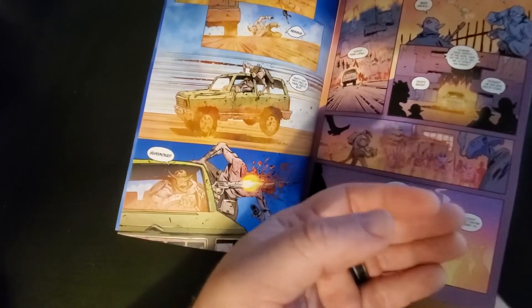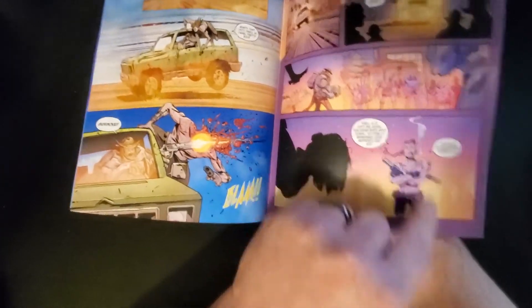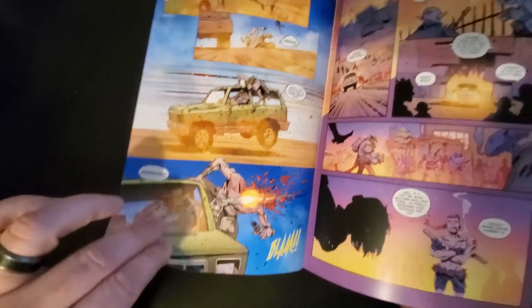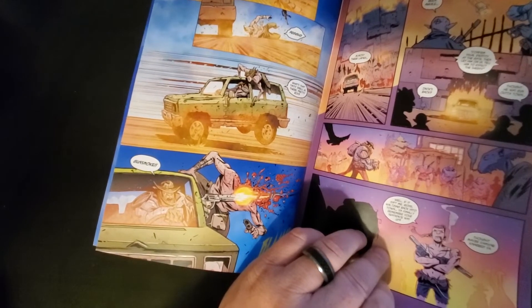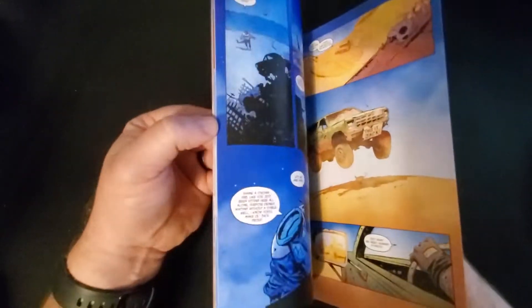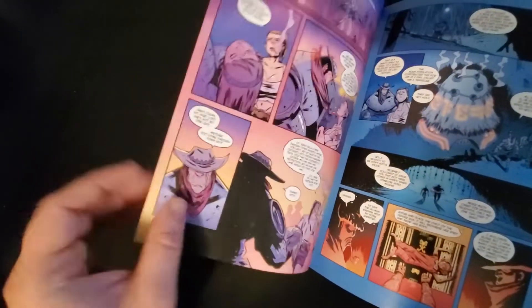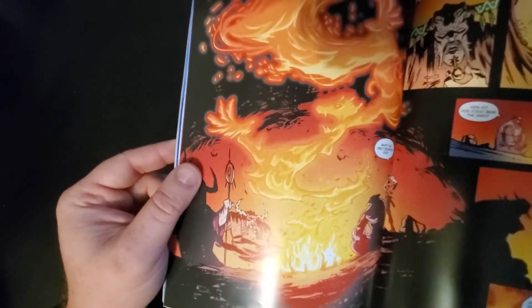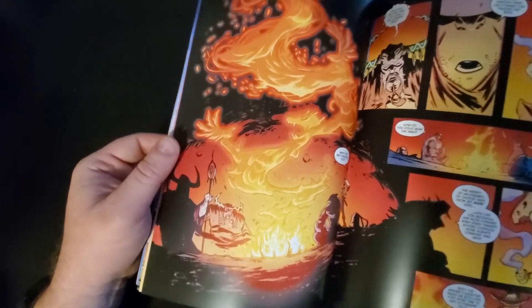This is where we could have squeezed in some more world building — and we do. She says 'thought maybe Famine nabbed you.' Who's Famine? Well, we don't really need to know that specifically yet; we're obviously in a terrible wasteland of a world. All together we get 14 pages of story and 18 pages of backstory. The story we do get is fantastic — I just wish there were more of it. Look at that page — that is just a feast. That is gorgeous.